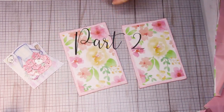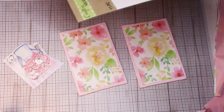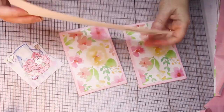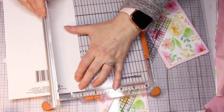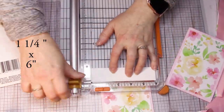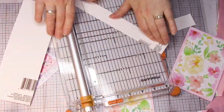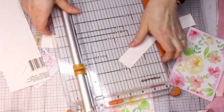Last week I worked on the cover — that's what you're seeing here. Today what I'm going to be working on is the spine. The first thing you want to do is grab some product to make your spine out of. What I did here, I just took some of the packaging and I'm cutting it one and a quarter by six inches, which is the size of my cover.